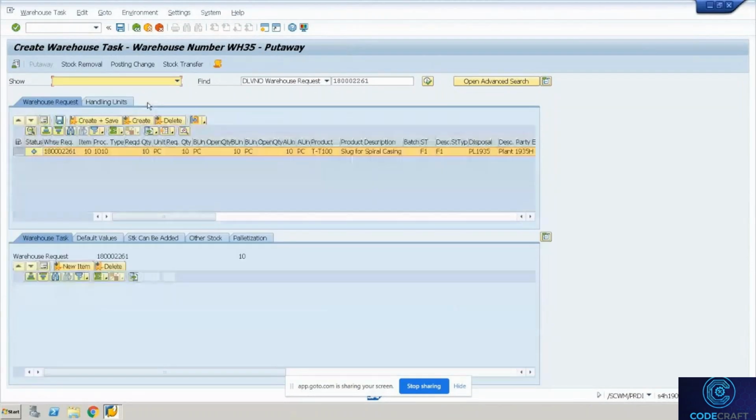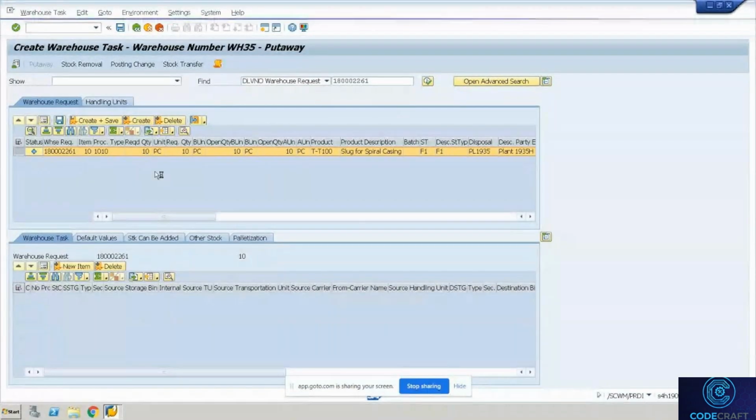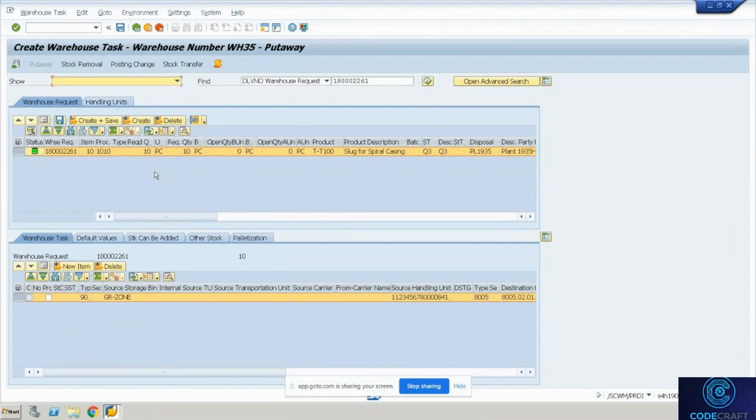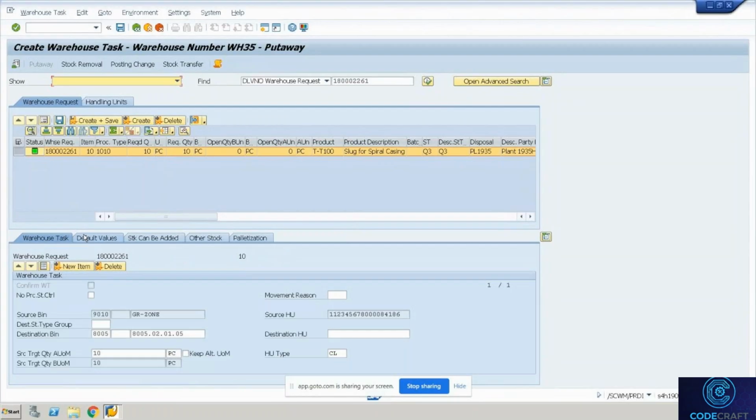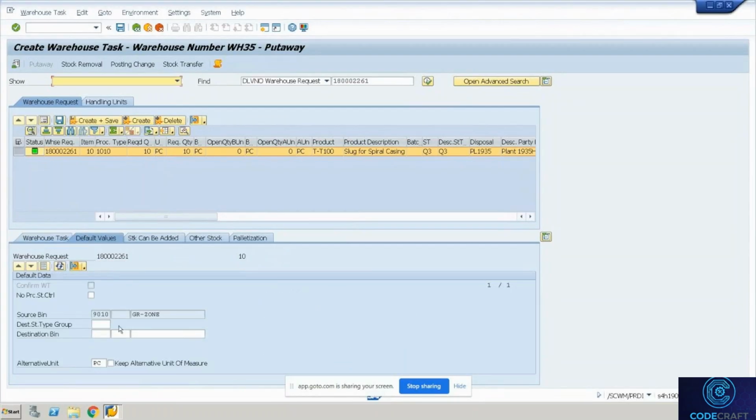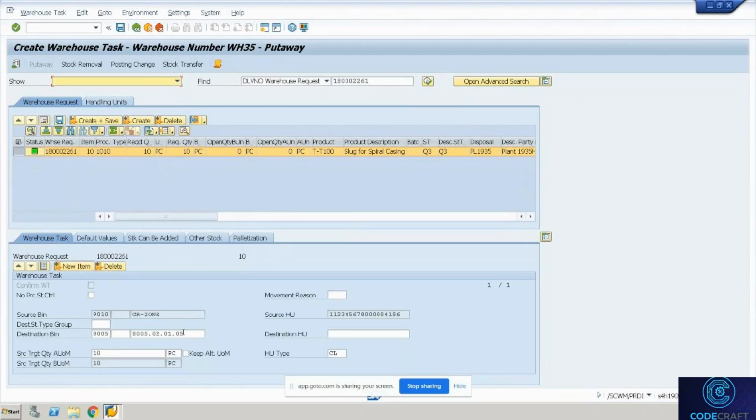Click on create. Now you can see the system has determined something. We don't have to give a default value. I was giving a default value at the time here. Now the system has determined, it's turned to green, the system has determined a bin.